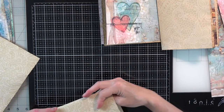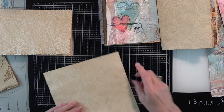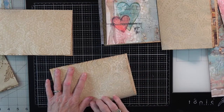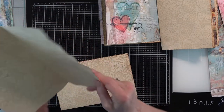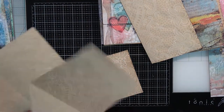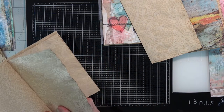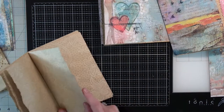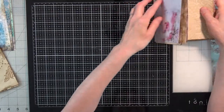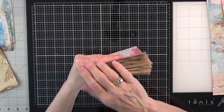Oops, these gotta go the other way. Okay, so I think I want like this. Okay. See, I think that is okay. I don't think I always need to trim them off.